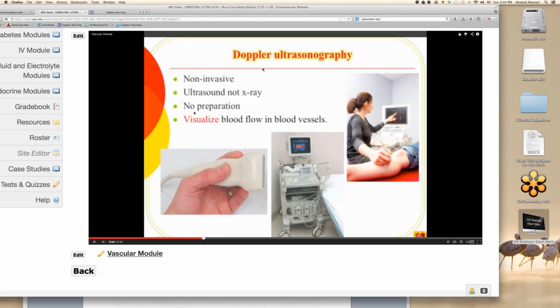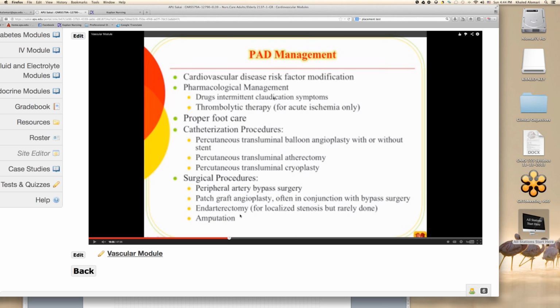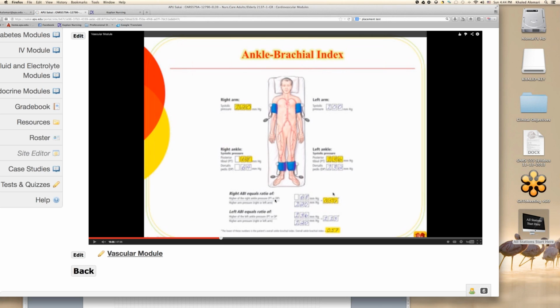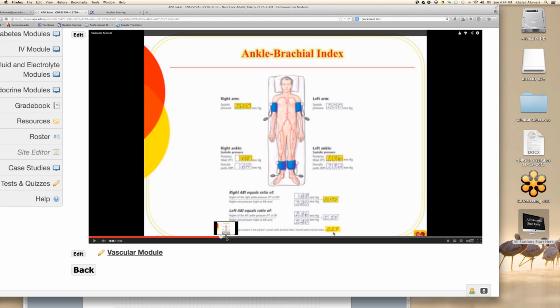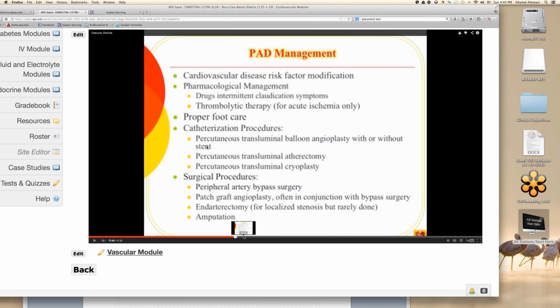Okay, so after that question of the cardiac cath and visualization, now every time I see visualize, I'll put it in red, so you remember that it's to visualize. In this slide you will see how to calculate the ankle brachial index. I will post all these PowerPoints again. Make sure that they are on Sakai.